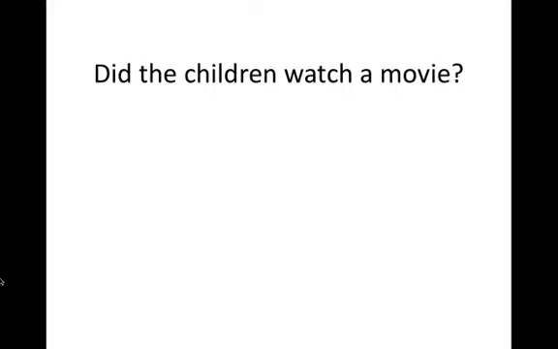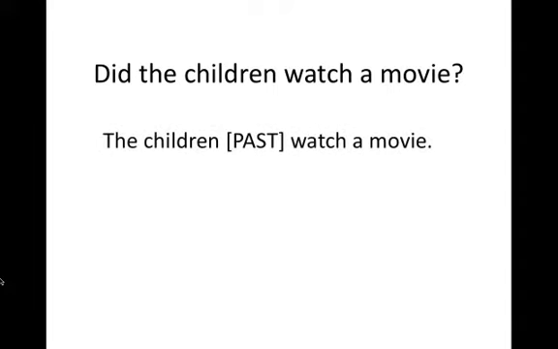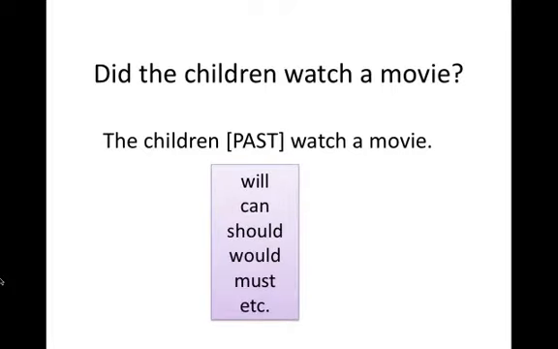But as we saw in the previous video, we don't want to think of it exactly as that. We want to recognize the fact that the thing that we think of as being tense is actually separate from the verb phrase. So the children past, watch a movie. And what's interesting about this is that this past word can actually be replaced by any of these other elements that go in I. For example, will, can, should. So we end up with the children will watch a movie, the children can watch a movie, the children should watch a movie, etc. All of these elements, whether they're tense markers or modals like could, should, and would, end up in I, or at least they start out in I.